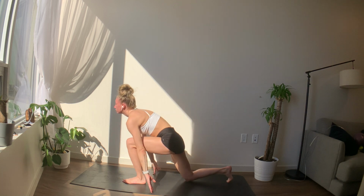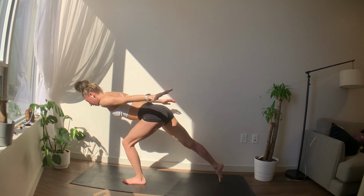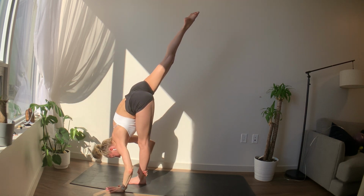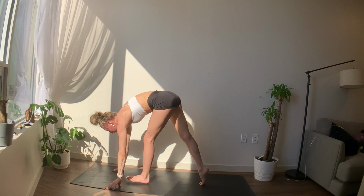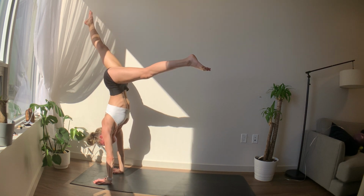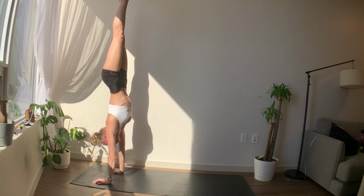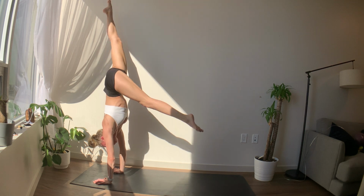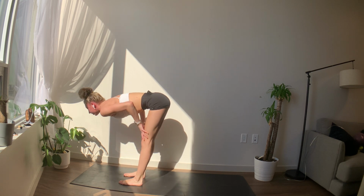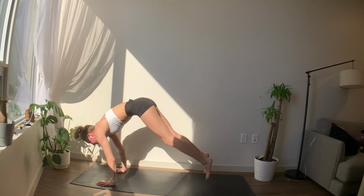Come back into crescent lunge. Arms back behind. Dekasana. Standing split or handstand. Or handstand hops. Taking the next few breaths here to take your variation. Lower the right leg down. Inhale, halfway lift. Exhale, fold and flow through your vinyasa.